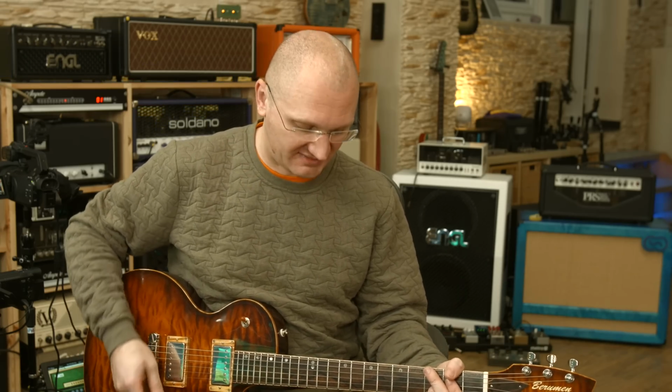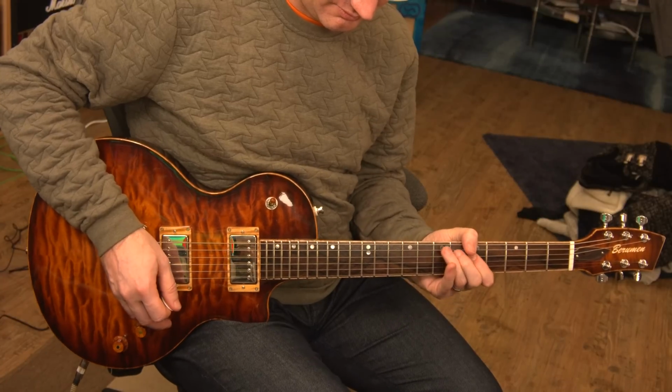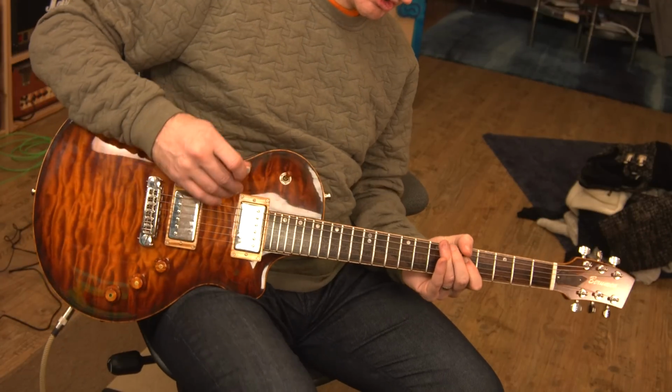Now, the same thing we tested on all the other modules is, what if I roll back the volume on my guitar? Will it react the same? Some react exactly the same, some don't. So right now we're on the actual amp. Let's see. Module.